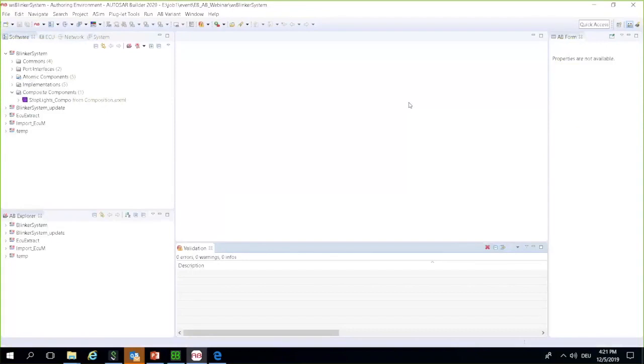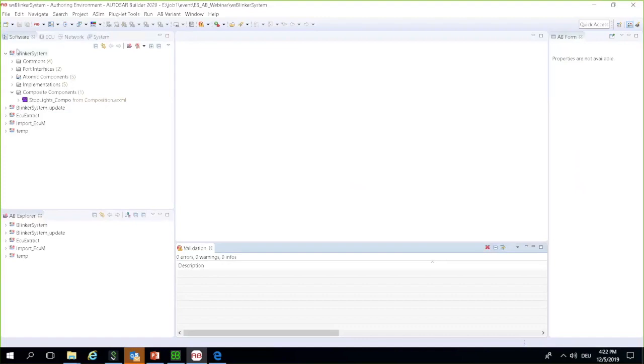So here you see now the user interface of AUTOSAR Builder, the authoring tool. Here on the left upper side, you see the different views and editors related to the different AUTOSAR templates. Like here we have the software view or editor addressing the software component template. Then we have one editor related to the ECU resource template. And last but not least, we have two editors to address the system description, which is partitioned here into the network, which is addressing the communication matrix, and the system, which is specifically addressing the mappings.